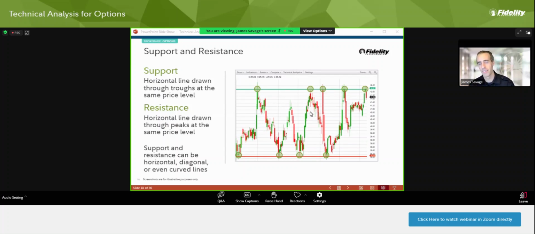The diagonal support and resistance is what you can find when looking at uptrends and downtrends. But what's occurring at these support and resistance levels, not exact prices, but levels, is an interaction, or I like to use the term battle, between buyers and sellers, also known as supply and demand. At areas of support, that is where enough buyers are coming together, thinking to themselves that this is a good price. This is where I'm comfortable at least owning shares of that stock or ETF.